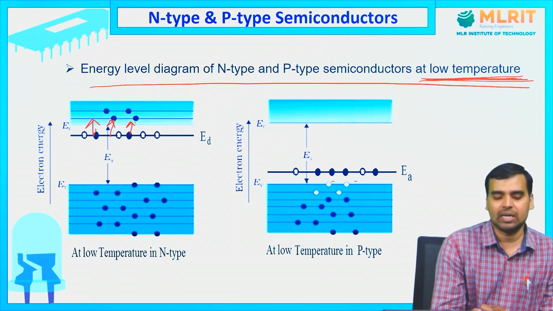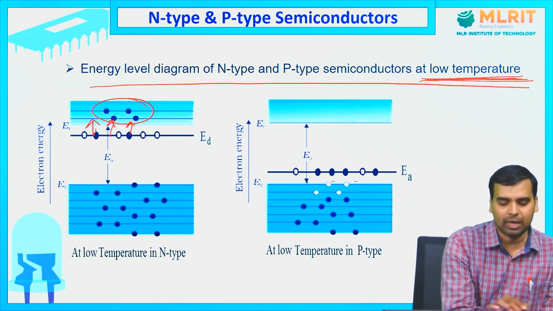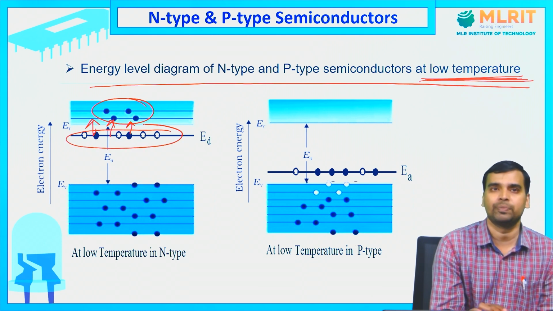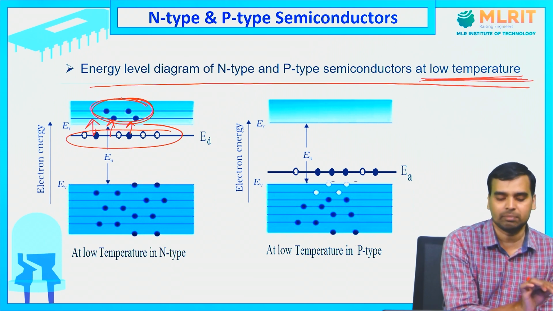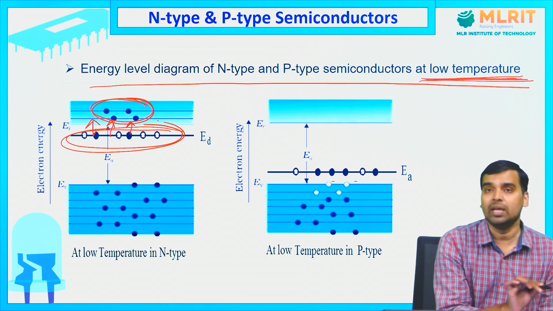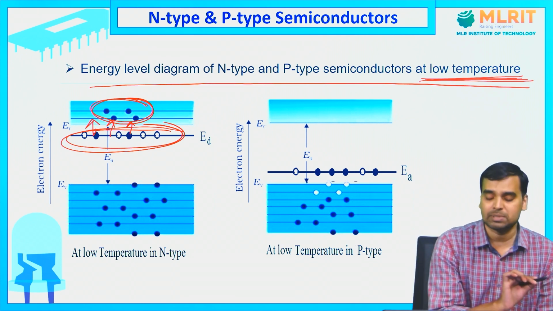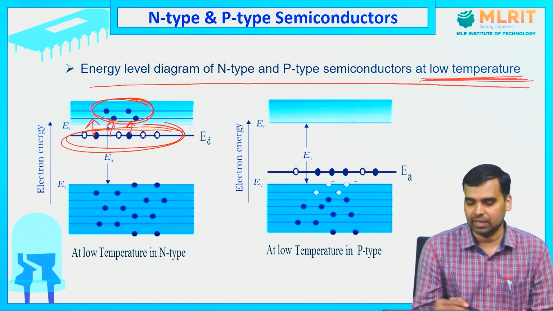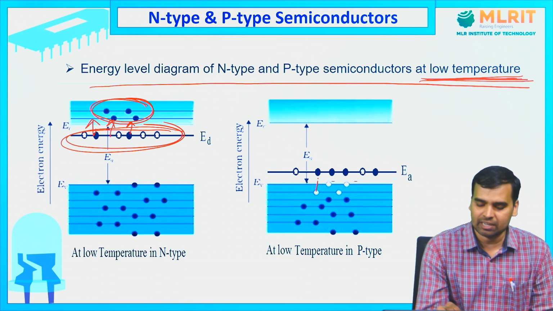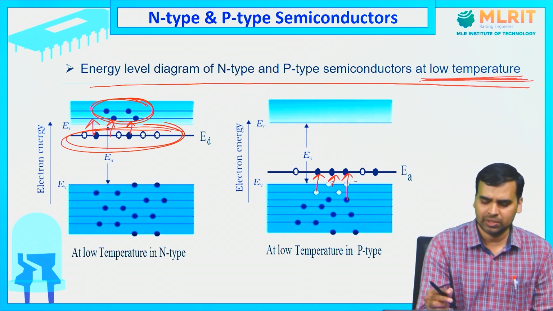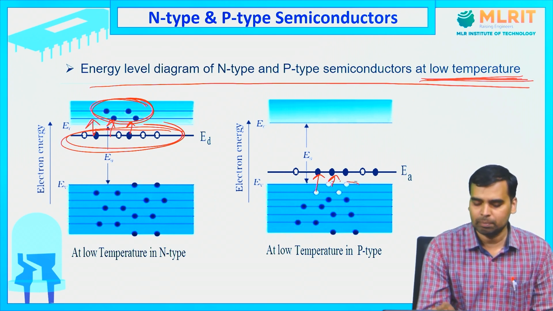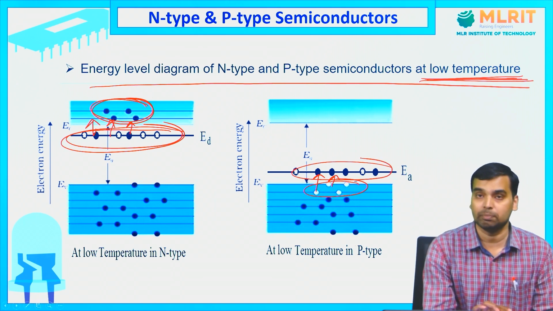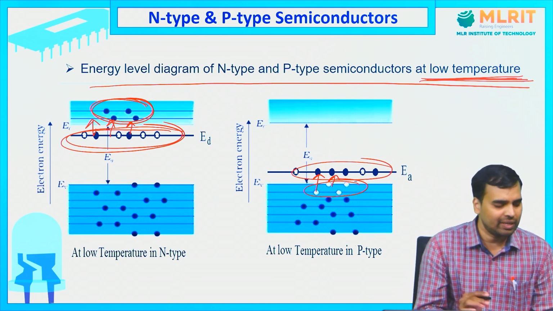And again we can say, at low temperature only, number of electrons in conduction band equal to number of holes in donor level in n-type semiconductor. Similarly, in p-type semiconductor, at low temperature initially, electrons will excite from valency band to acceptor energy level. So at low temperature, number of electrons in acceptor energy level equal to number of holes in valency band. Now keep on increasing temperature.